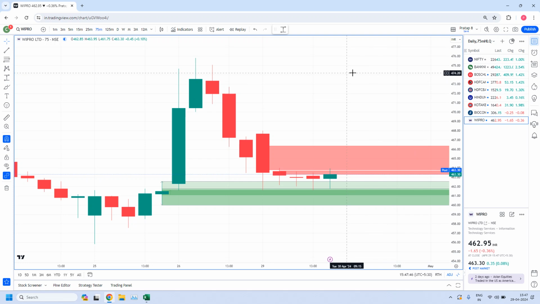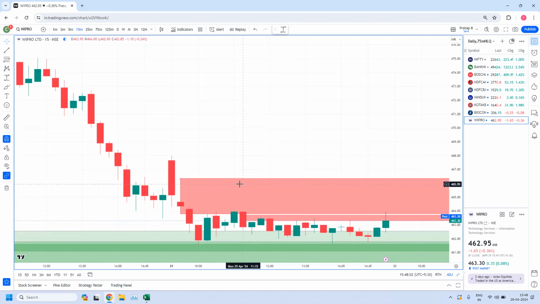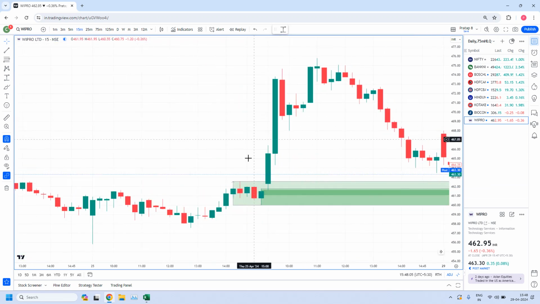So let me start with VIPRO. We got 2 successful trades in VIPRO. VIPRO is a 75 minutes high liquidity demand zone. We have a rally, base and rally. And this 75 minute zone we fine tuned with 15 minutes time frame. See here we have a drop, base and a rally candle with some hidden gap. That is a pro gap. And again we fine tuned this 15 minutes with 5 minutes time frame.